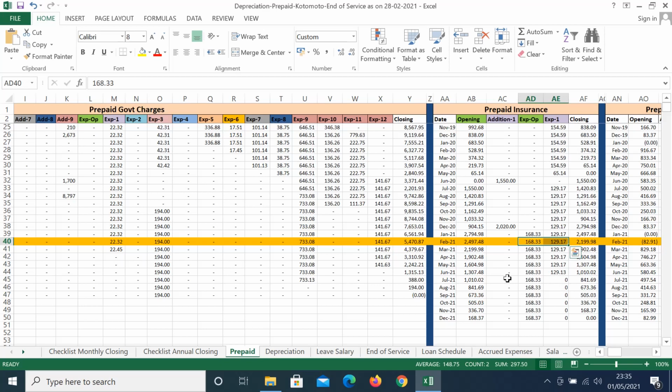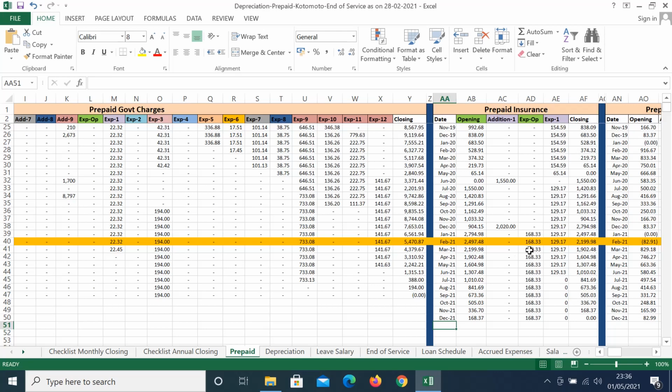Okay, in June 2021 you can see that this expense will be finished. You can also track that this insurance, for what purpose I made it, is now finished, and I need to renew my insurance in this month. And this 2020 insurance, for what I have paid, I need to renew it in the next coming month. So like this you can track which thing you need to renew, which insurance or any other expense you need to renew, and how much expense you need to record every month.